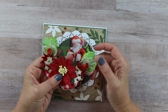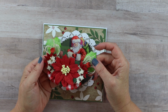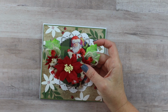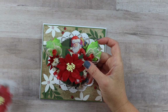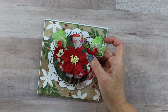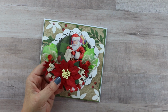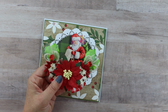So here's the flowers we're going to add. These are the Christmas red mulberry paper poinsettia roses and holly leaves flower set. Let me just tell you, this is a very generous size arrangement, and I still have enough flowers left to create a whole other card. So when I build my arrangements, I typically like to have alternate colors so that you can really enjoy the layering and appreciate all the different elements included.